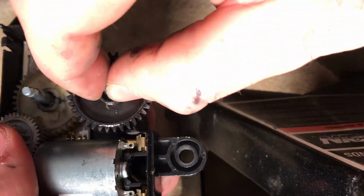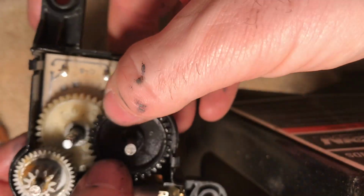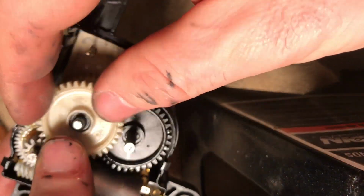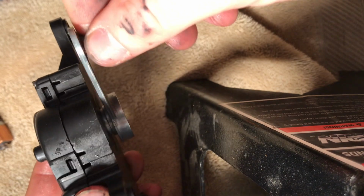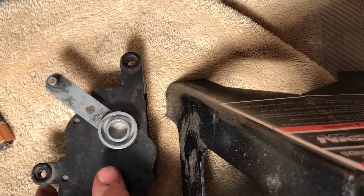Next, we'll do the black one with this spindle. Arm. Push that in. It should be tight. And then the last gear we'll put in is the top one. And I'm going to put this cover back on. And like I said, this should buy you some time. You can see the gear is holding that arm in place now.